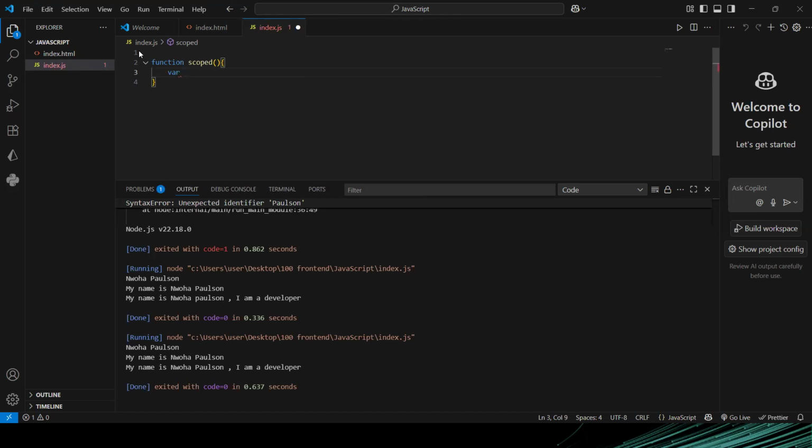I can just say var age is equal to 67. Then I will say if age is greater than 100, I'll create another var. I can just say text. Don't mind anything, I'm just trying to explain this var keyword here. I can say text is equal to hello world.